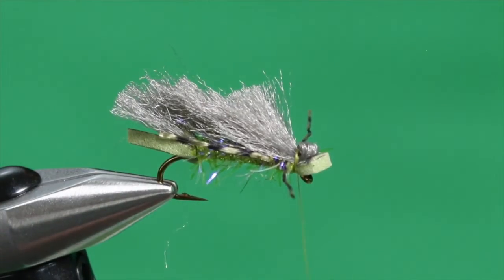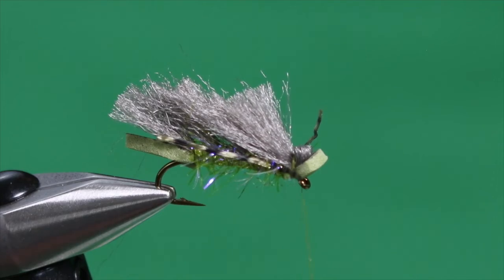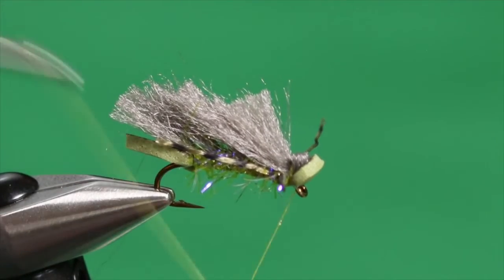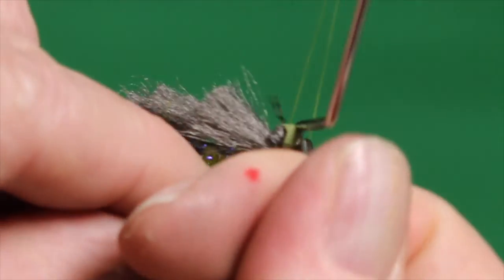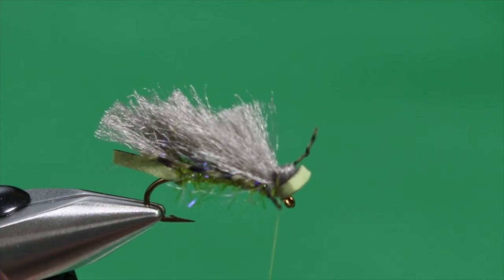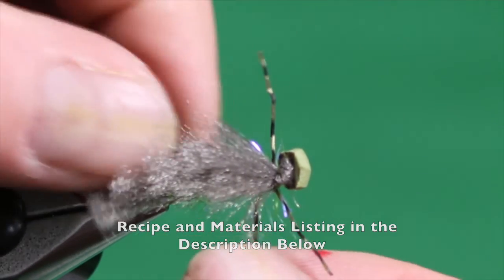Similar length. Lift up my foam, get that thread underneath. If you want, you could put a little super glue on that thread. Lift that up, get that in there. Whip finish. Disengage our whip finisher and snug it in. Superfly. And your synthetic sedge is ready for a swim.